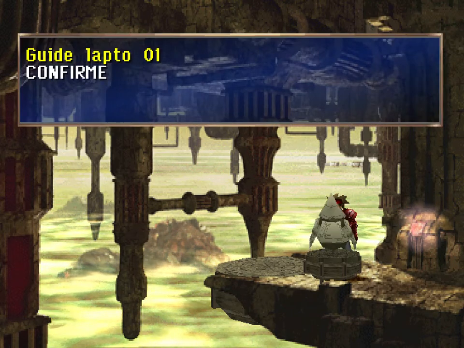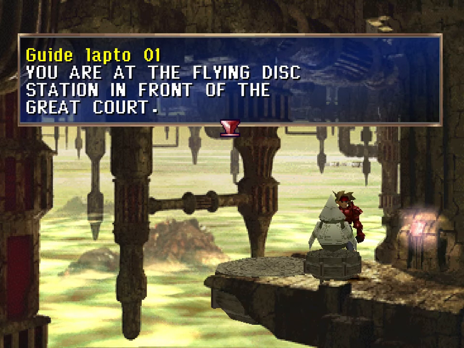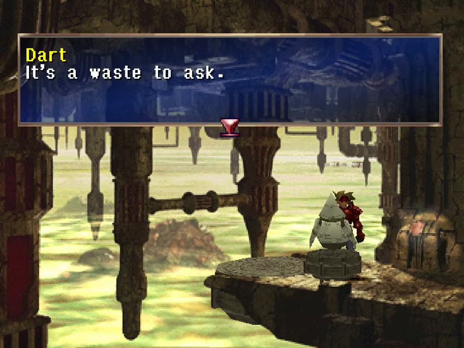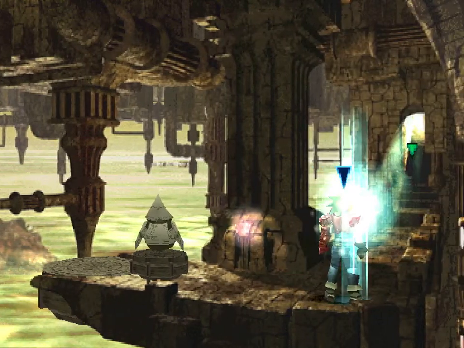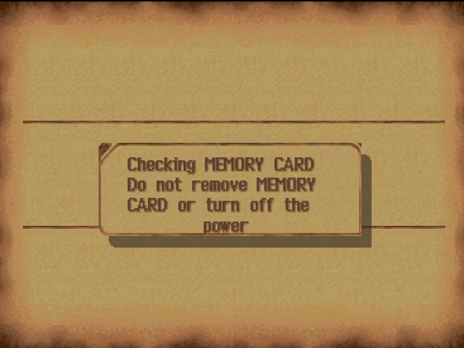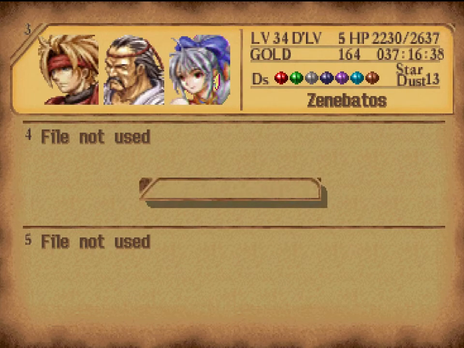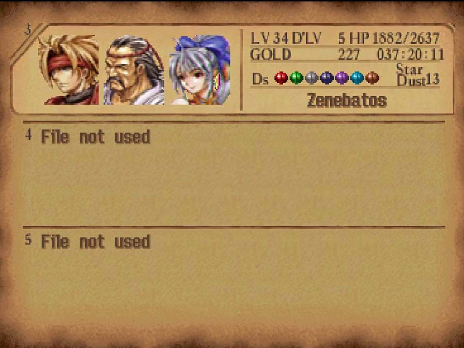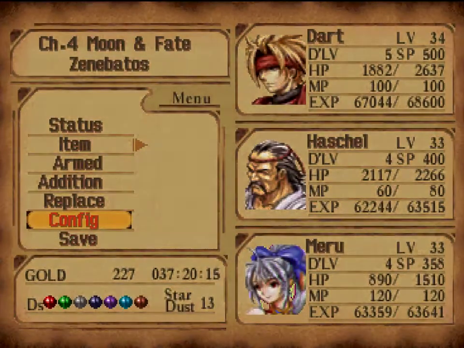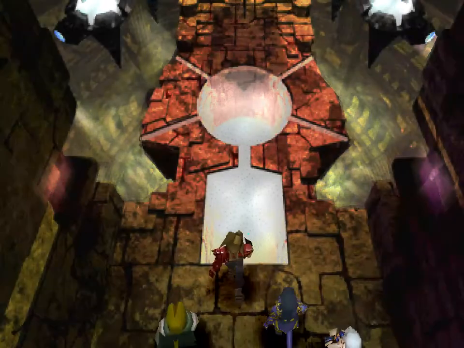Do you know our names? Uh-oh. I think we might get tried going into the Great Court here. Something seems off. Alright. Let's go into the Great Court. I'm sure nothing bad will happen and we'll just save the Signet Sphere.